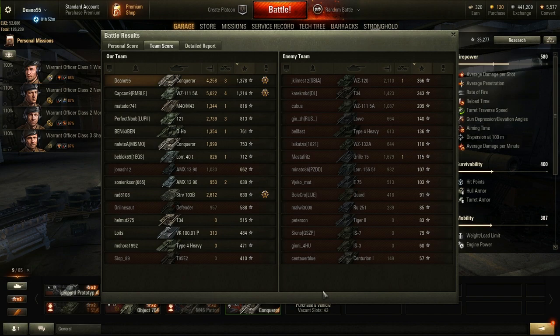But yeah, my team did significantly better for the most part than the enemy team. The enemy team only had one player that broke 2,000 damage, and that was the WZ-120. Interestingly, the artillery on my team came third in terms of XP, so that's pretty interesting to see. And I would guess the WZ-111-5A got the heavy caliber for that particular result. So let's go on to the detailed report.